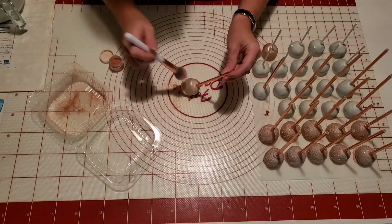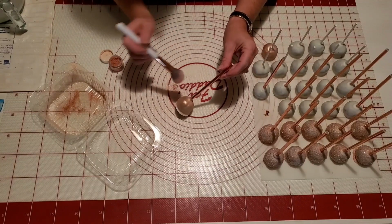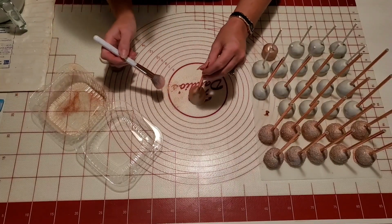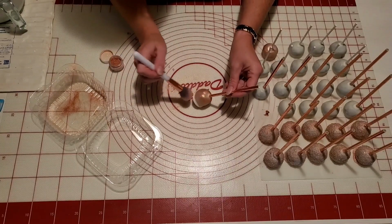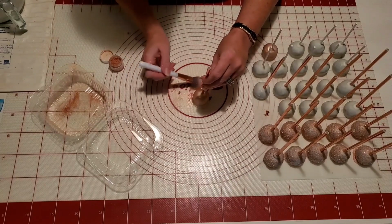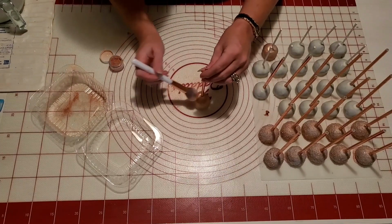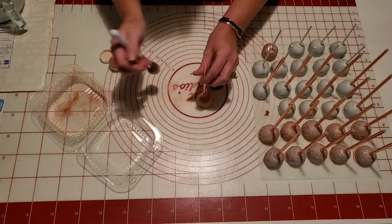And you see how it goes on? I mean, it goes on pretty good. You know, you have to continue to brush it on just to get it to the color or, you know, thickness or darkness that you want on there. But overall, I really like this color of rose gold. I think it has a really nice coverage.